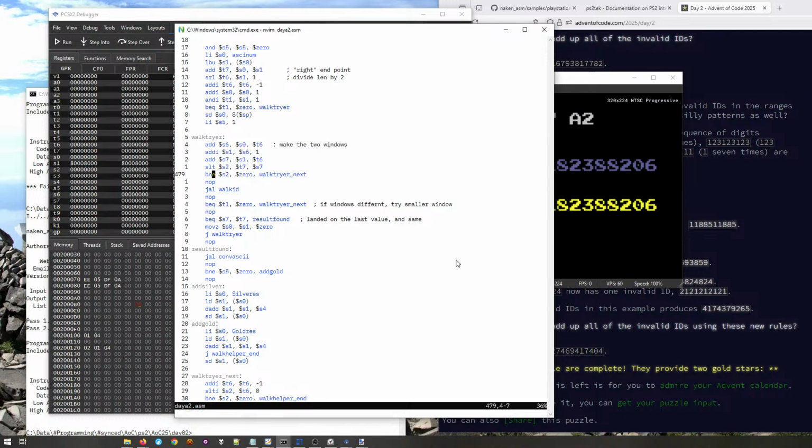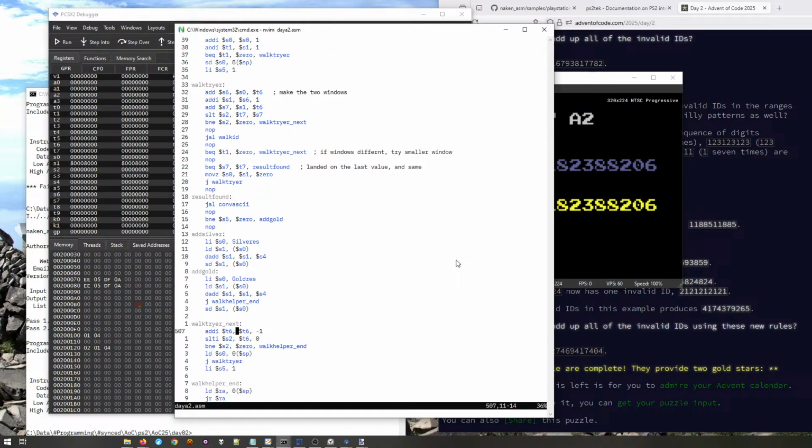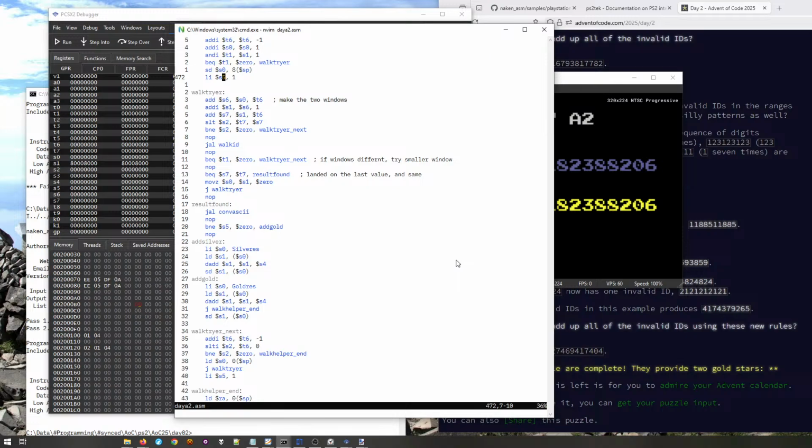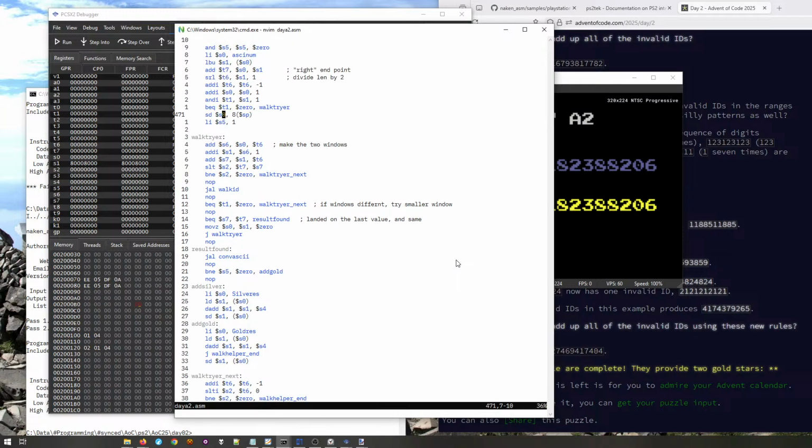Because if, right, set less than, so if T7 is less than S7, then it should branch out to we'll try next, which is where we make this smaller and then load out thing from SP there, which was stored there.